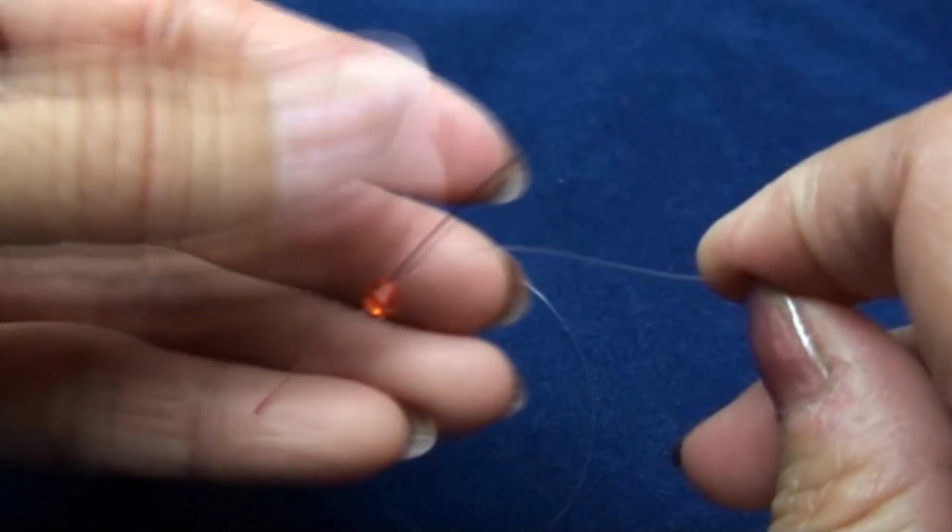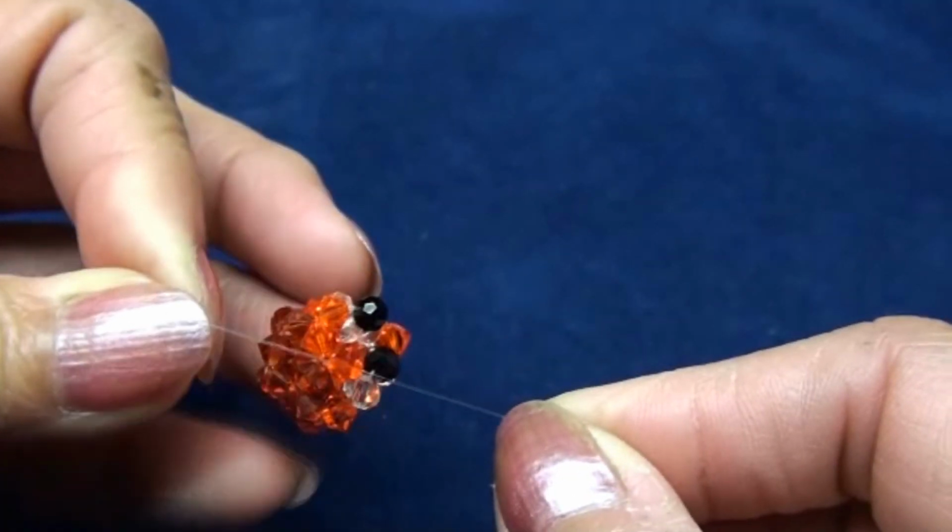Step 11, black end put one sun color, crisscross with red end and finish right here. Now we should have four sun color and two jet black at the end of step 11, and the line will be in this sun color. Now black end put one sun color, crisscross with red end and pull, and the line should be in this sun color.